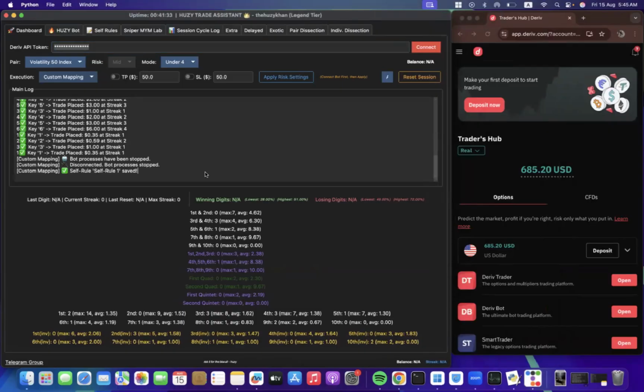And yeah, I almost forgot: why focus on learning the manual aspect of things for the Huzy Trade Assistant first? The reason is because if you know what you're doing, only then will you be able to command the bot to perform exactly like that or even better.